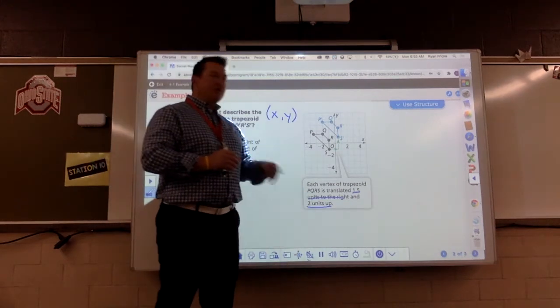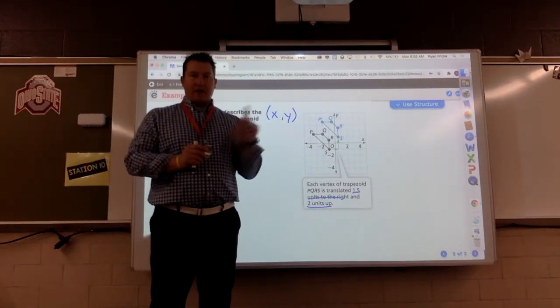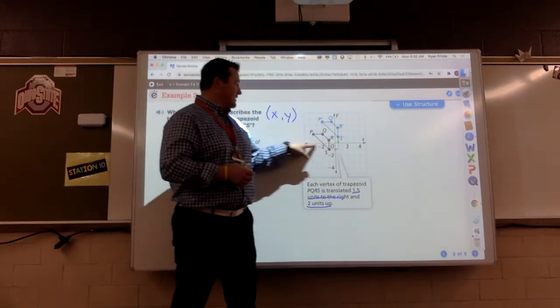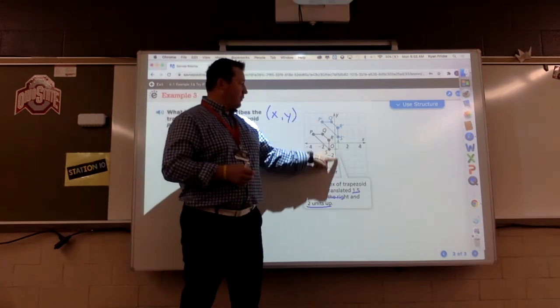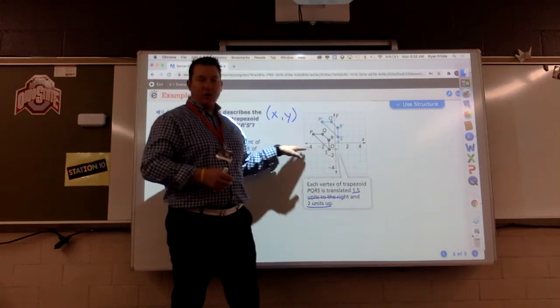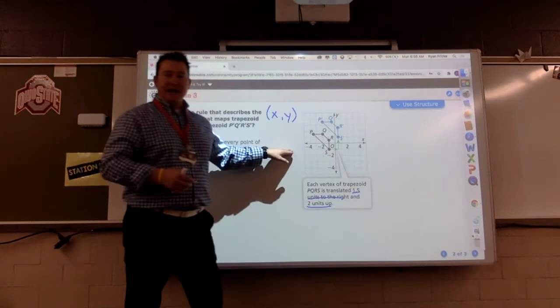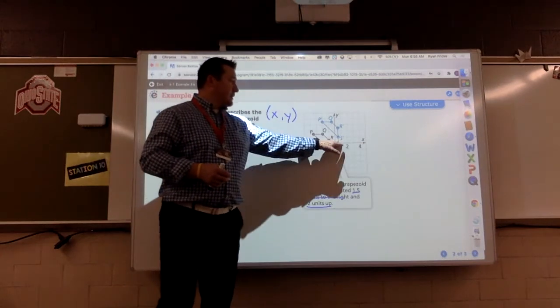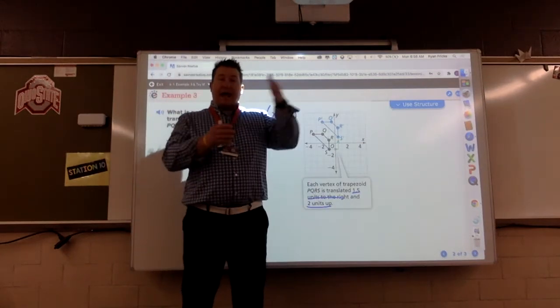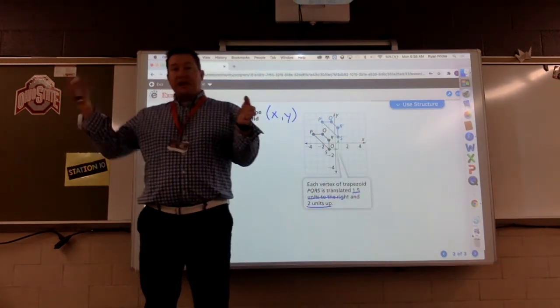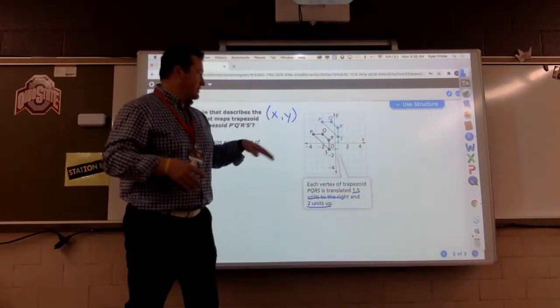So if we move 1.5 units to the right, is that a move along my x-axis, or is that a move along my y-axis? Well, hopefully all of you said x-axis, right? So when we move left or right, that is a move across the x-axis. And when we go to the right, we're like adding a number to that x value, as opposed to when we would go to the left, we're subtracting a number from that x value.